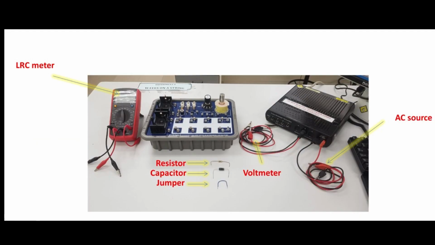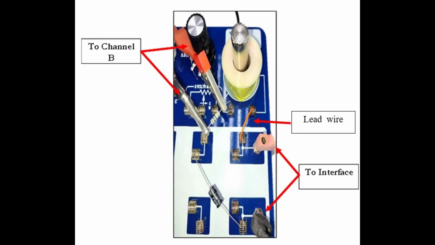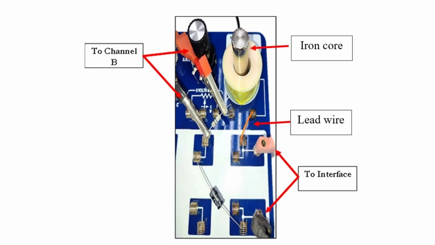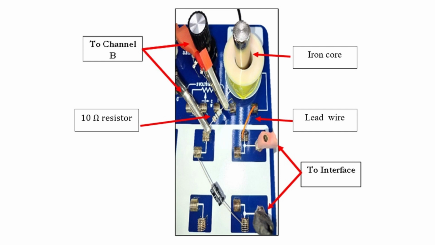Procedures. Part 2: Equipment setup. You do not need to calibrate the voltage sensors. The following setup shows the AC/DC electronics board, EM 9656. 1. Connect a 5-inch lead wire between a component spring next to the top banana jack and the component spring at the right-hand edge of the inductor coil. Put the iron core inside the inductor coil. 2. Connect the 10 ohm resistor, brown, black, black, between the component spring at the left-hand edge of the inductor coil and the second component spring to the left of the top banana jack.